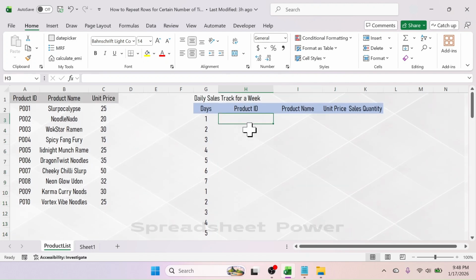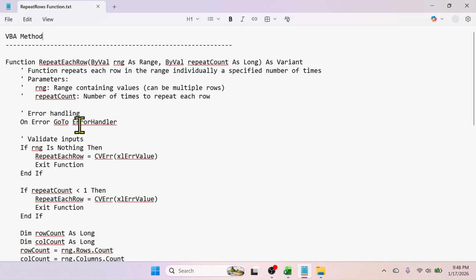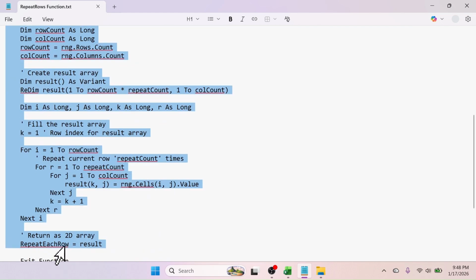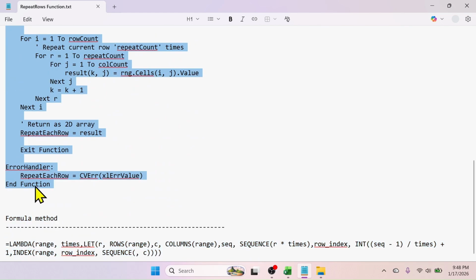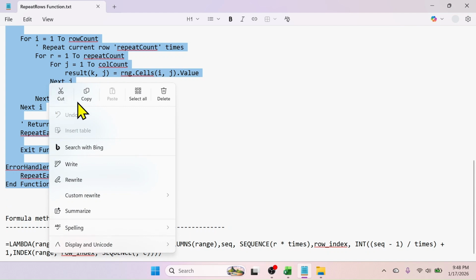To create the custom function, we need to have the VBA code. The required VBA code to create the function is here in this notepad document. I'll provide this code download link in the video description below, from where you can download this code and use. First of all, select this code starting from this function till end function up to this, then copy.